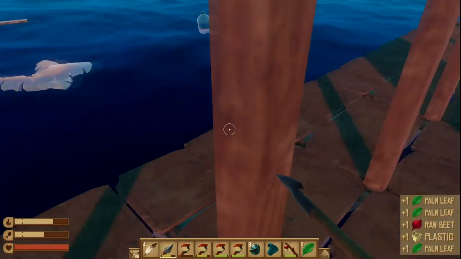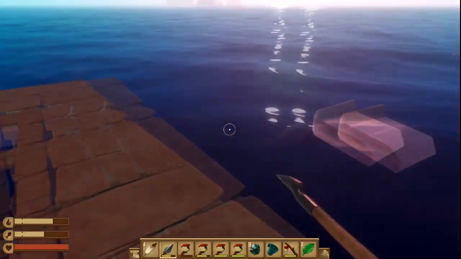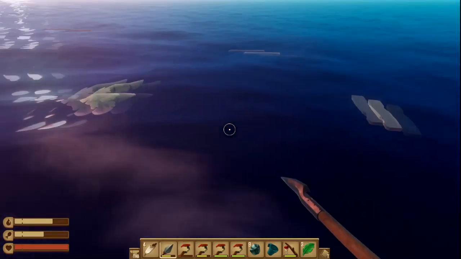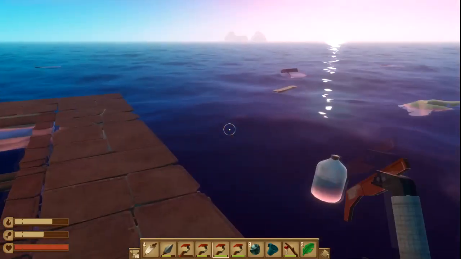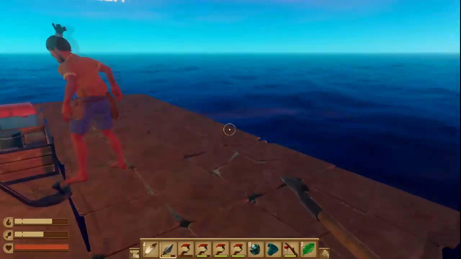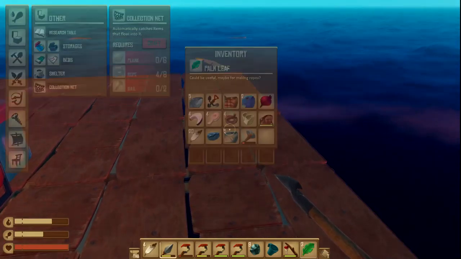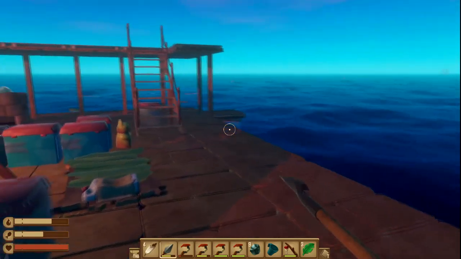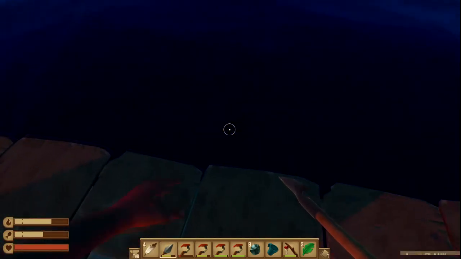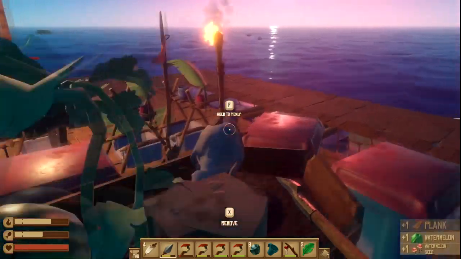Oh, that didn't give me what I needed. I wanted wood, and it gave me a bunch of palm fronds. What are palm fronds? They're just leaves. Palm leaves. Yeah. I just call them palm fronds. I don't know why. Oh, they're called palm leaves in this game. Okay. Scrap bird. I got the bird again.